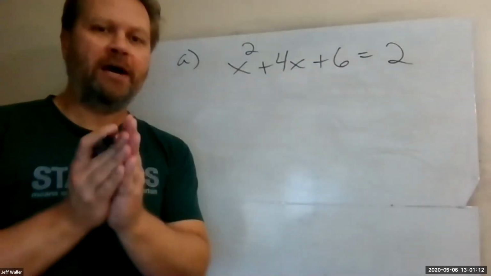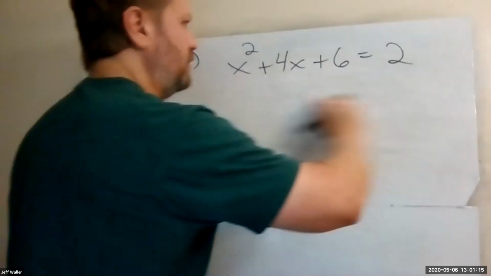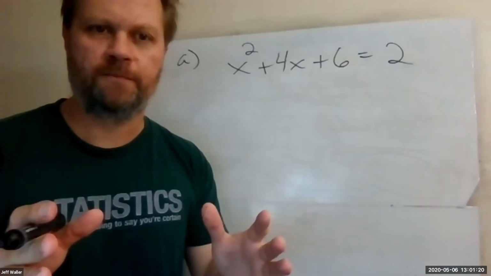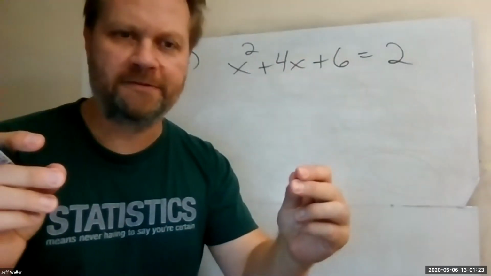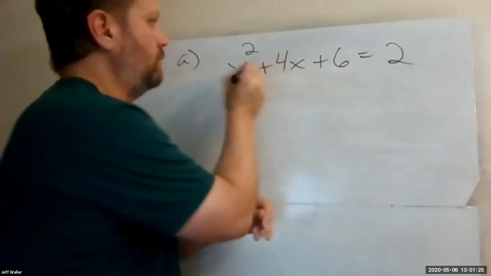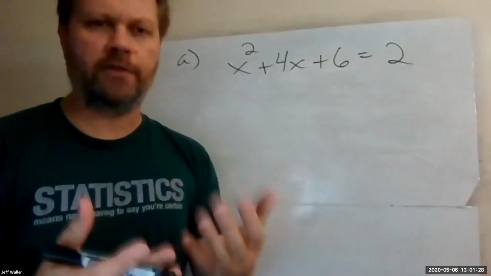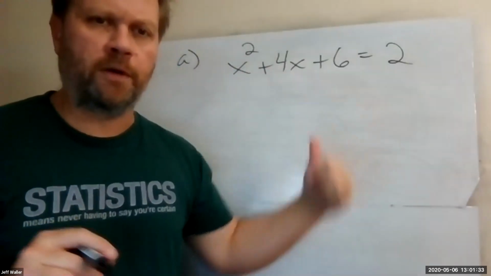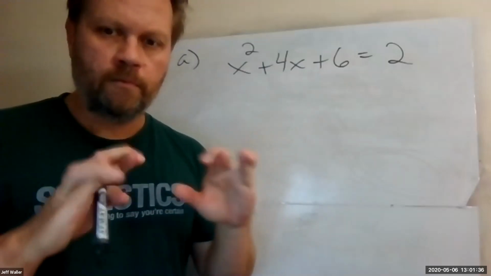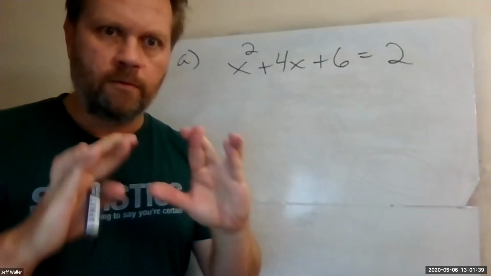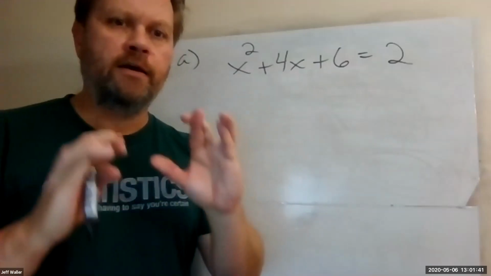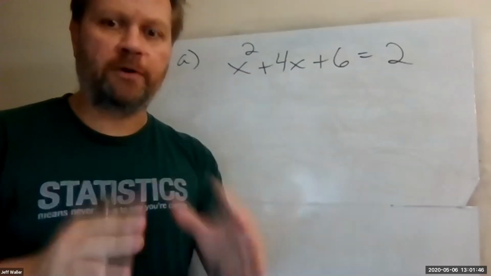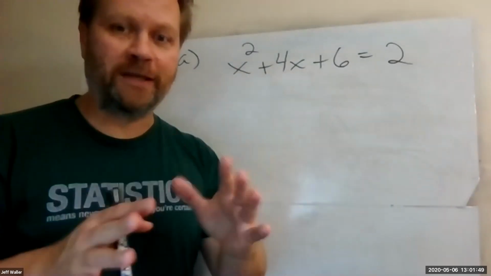And please, dear God, I always get somebody who subtracts x squared, subtracts 6, divides by 4, and then circles it. That makes no sense. Your x's are on both sides. That's not solved. I can't combine these. That's why I need this other way to do this. What is fundamentally wrong with trying to apply the new way to this equation? There's something that's supposed to be true before I start doing it.